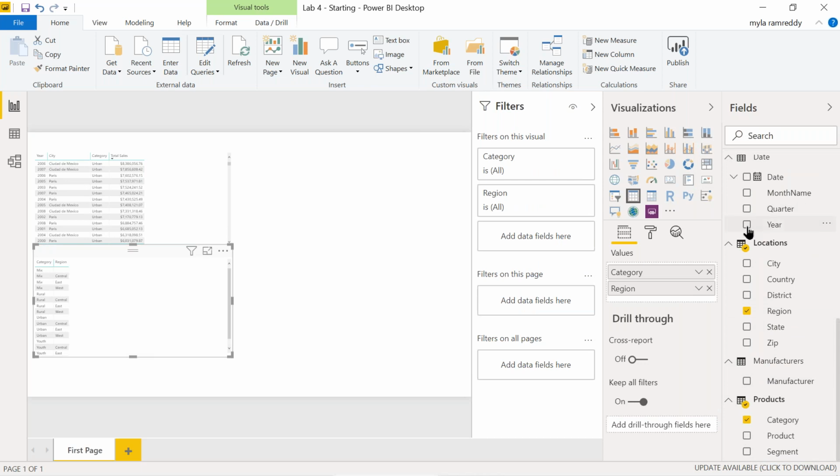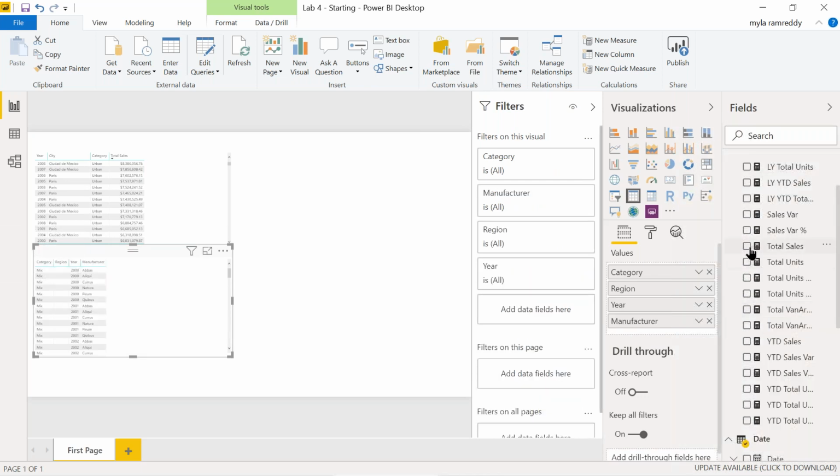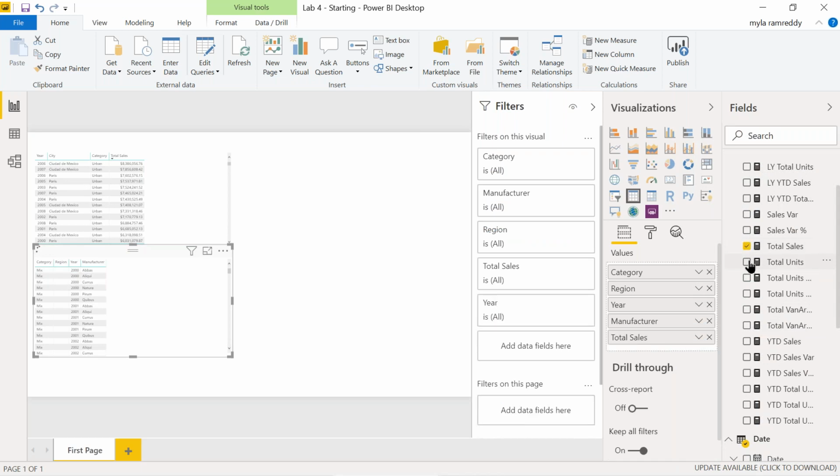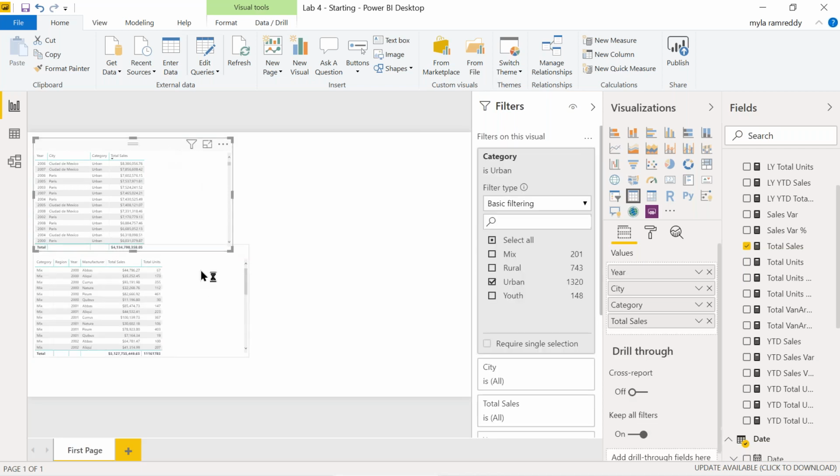Then I put year, then manufacturer, then total sales and total units. Then I got the respective data. But are you seeing only urban data, or are you seeing all the other data also? You're seeing all the other data. That means whatever filter you applied here is applying only on this report, not on the other report, right?